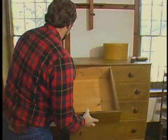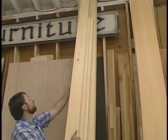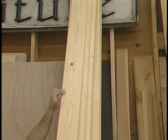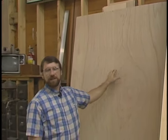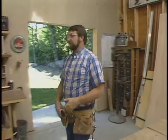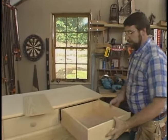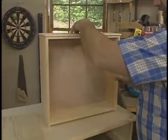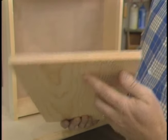Well, the materials that I need for my chest of drawers are several pieces of ponderosa pine, 1 by 12, 1 by 10, 1 by 8, and 1 by 6 in varying lengths, and a sheet of 1/4-inch lauan plywood, which will be for the drawer bottoms and the back of the chest of drawers. Now, the only difficult thing in building this chest of drawers is finding the 1/2-inch stock for the drawer construction. The front's a 3/4-inch material, but the sides and the back are 1/2-inch pine.